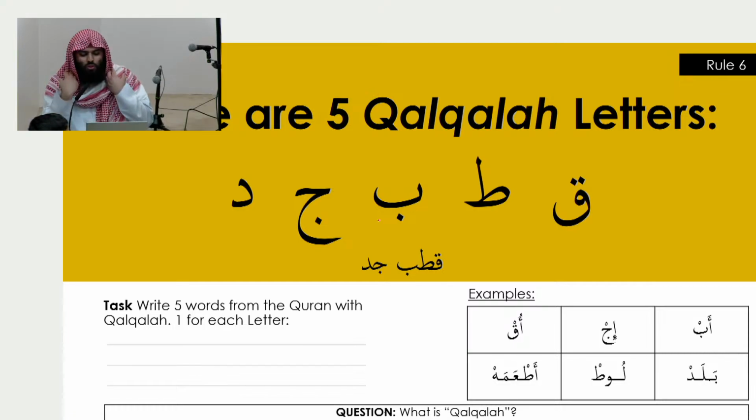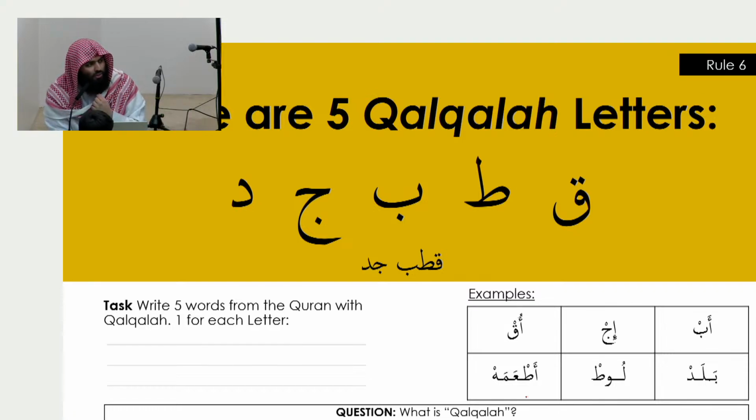Right. Now we come to another important rule. The next rule is called qalqalah. What's it called? Qalqalah, in simple terms, means, it says at the bottom, what's qalqalah? An echo sound at the end of the letter. So for example, if you went into like a valley and you shouted your name and you heard an echo, is it going to be as strong as the way you said it? No. And if the echo is there and it's a good echo, is it going to be completely silent? No. It's going to be in between.